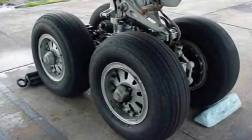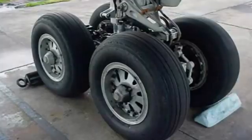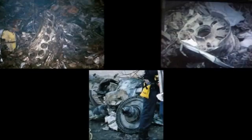The third and final piece of identifiable debris is a wheel hub. This particular wheel is made by B.F. Goodrich's Aerospace Division. They also manufacture the wheels for the 757, but a wheel hub from a 757 has a much larger radius to width ratio. This tire is used for carrier-based and general rear wheels of smaller military planes, not commercial airliners. No matter where this debris came from, it did not come from a 757, period.